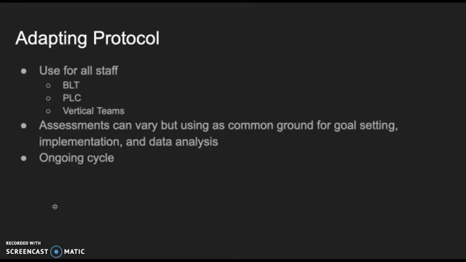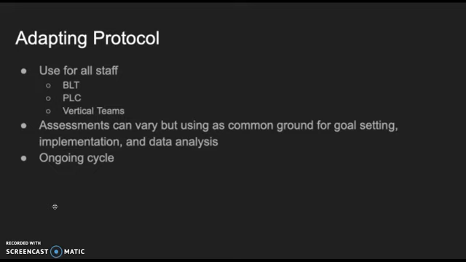The next part is assessments. You can have them vary, but make sure that there's a common ground. If you have 4 fifth grade teachers, one of them cannot just be going off and doing their own thing and then grading and doing something different with their students in their class. There needs to be some kind of common ground between the teachers and the staff.